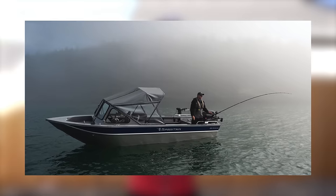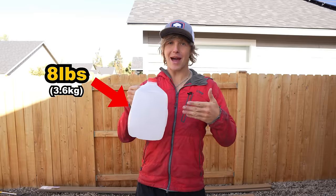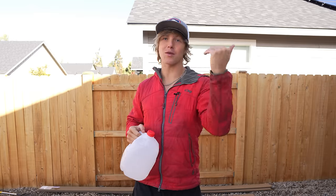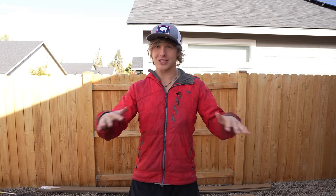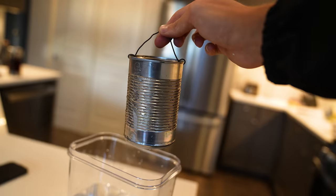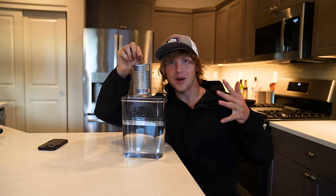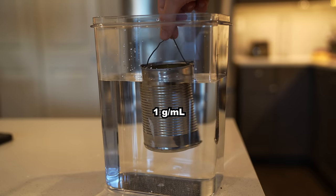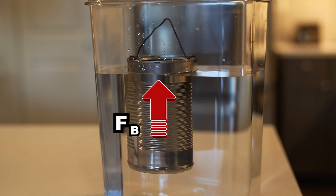Originally I was going to buy a big fishing boat or pontoon and put the hot tub on that, but the problem is weight. Water is crazy heavy — over eight pounds a gallon — which means our hot tub will weigh over 3,000 pounds when filled up. Trying to balance that on a boat sounds like a logistical nightmare. So I have another solution: submerging our hot tub in the water. This can represents our hot tub. Above water it's heavy, but when I put it in the water, the density inside equals the density outside, so the weight of the water cancels out. The force of buoyancy keeps the can itself afloat.